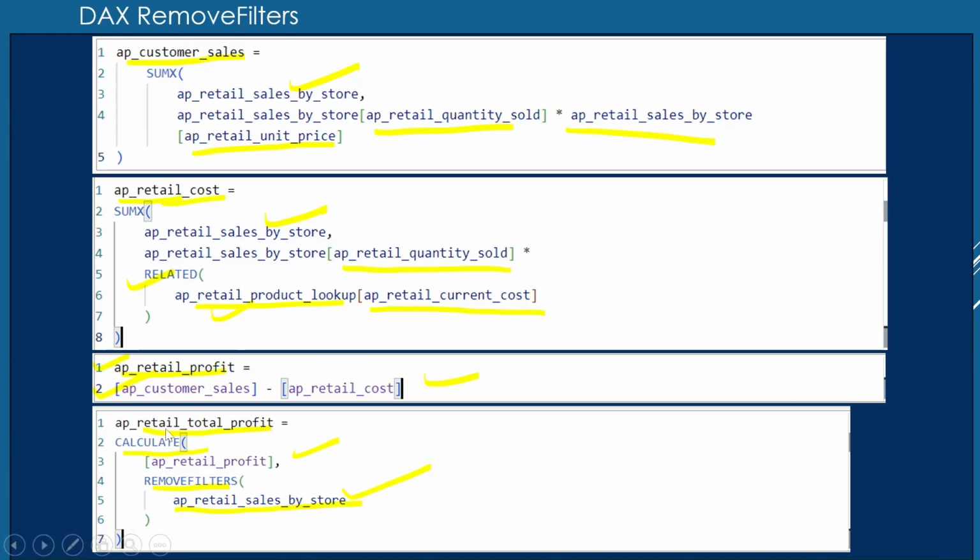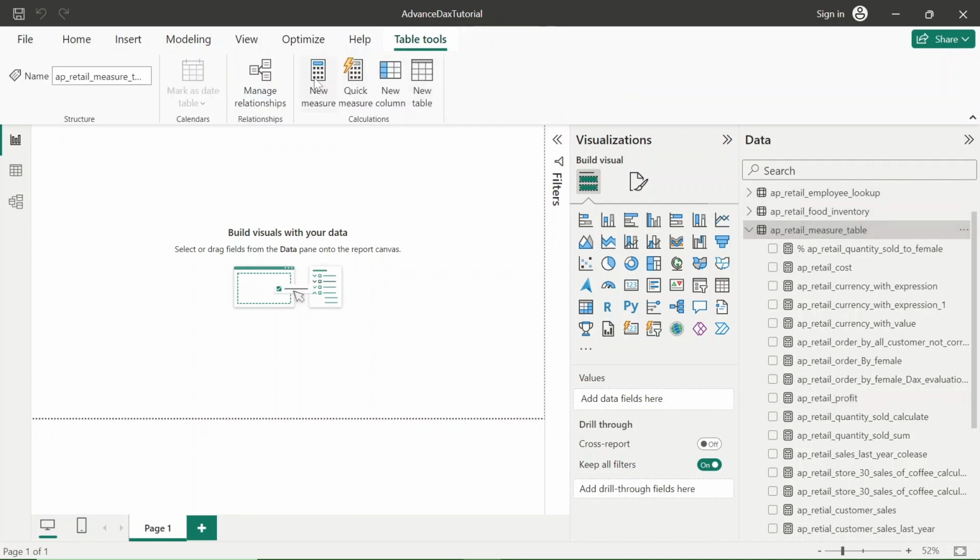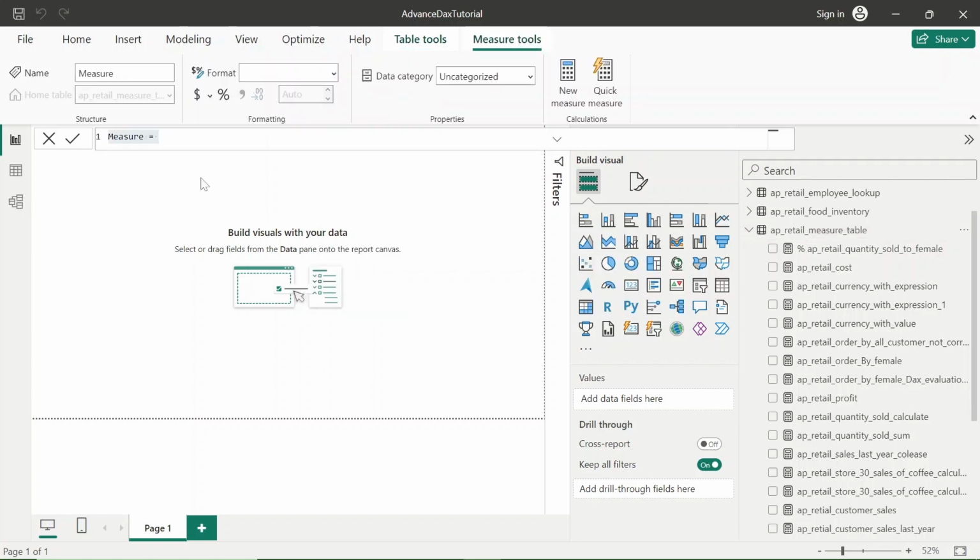Let me create the next measure, AP retail total profit. How will it calculate?